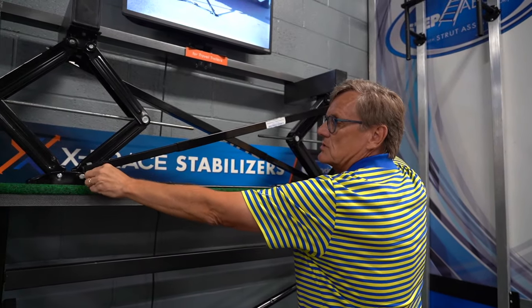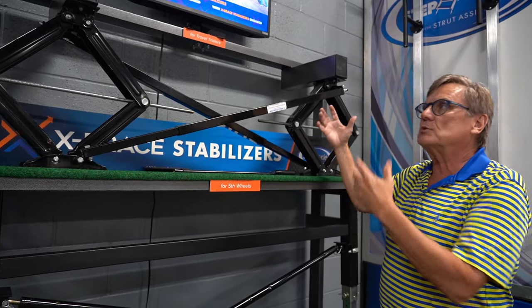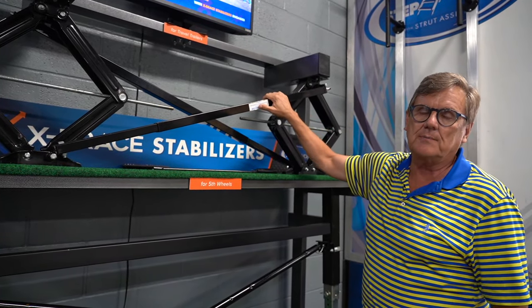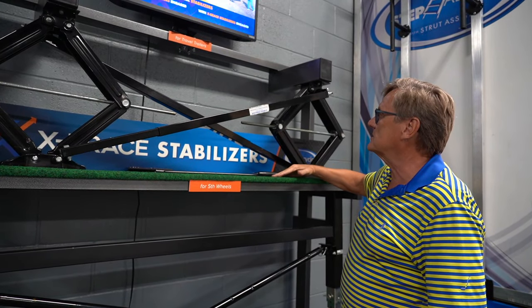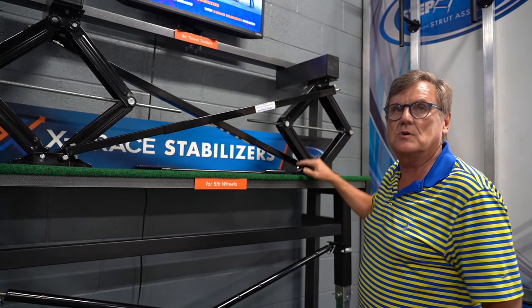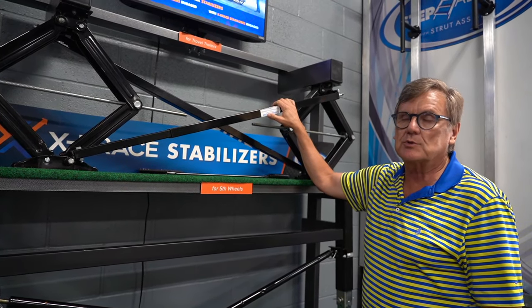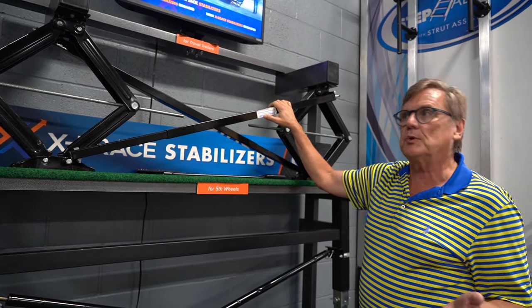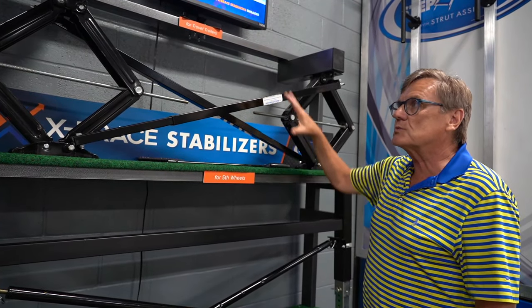No modifications, no cutting, no welding. It just literally bolts in place here. When you get to the campground, you drop your scissor jacks and tighten this up. When it's time to go, you just loosen it up, and the X-brace goes up with the scissor jack. Again, one-time installation, and the difference is very, very dramatic. On a travel trailer, you can put them on the front, on the rear, or on both for maximum improvement. So this was one of the products.